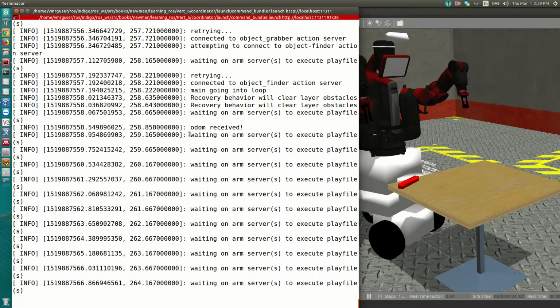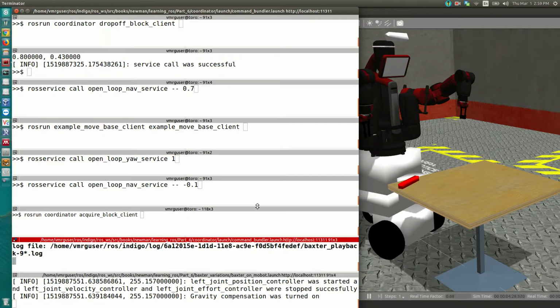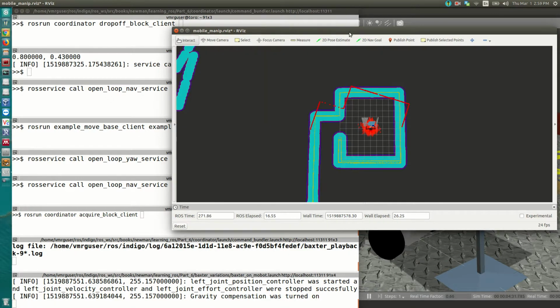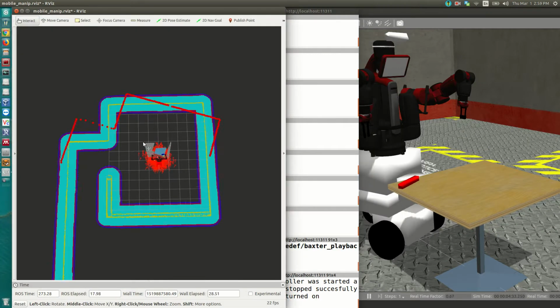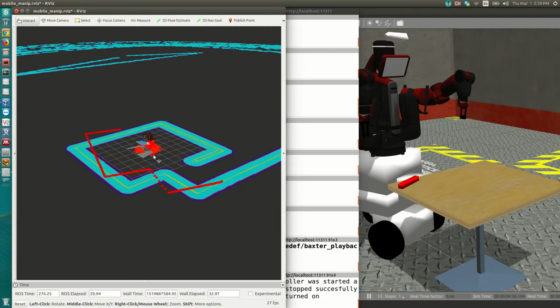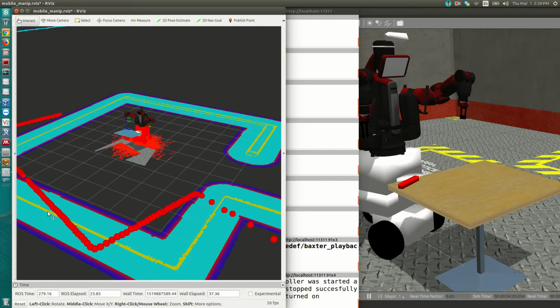We've also started, as you can see, all of our mobility nodes. So once we're there, we also have RViz. In RViz, we can visualize the navigation information. So let me show a few things here. The red spheres are coming from the LiDAR. At the beginning, the robot is not properly localized, but that will change in a second.